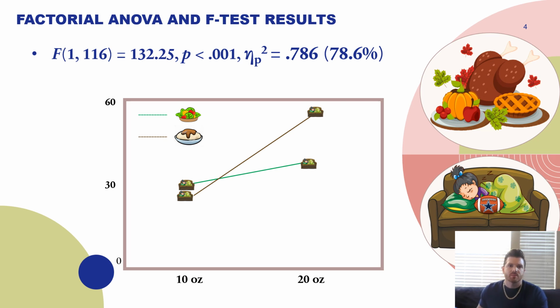And if we look down at our plots down here, it can help reconfirm, as our lines do cross, that we've most likely had an interaction of how much food we ate, what type of food we ate, and how much of the game we can predict to miss, which is about the first half, which, if you're a Dallas Cowboys fan, missing the first half might not be the worst thing in the world.